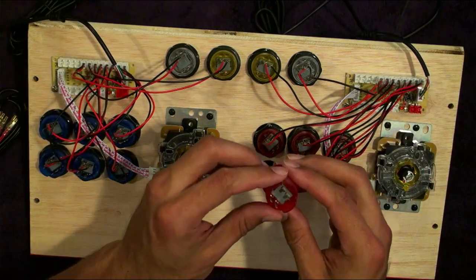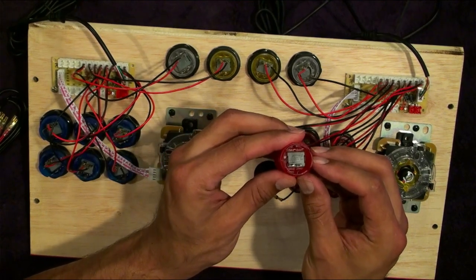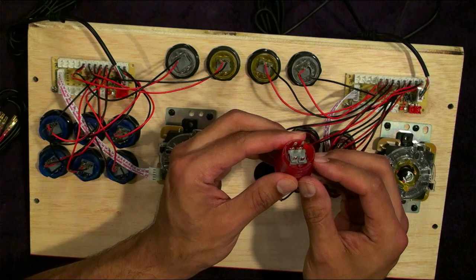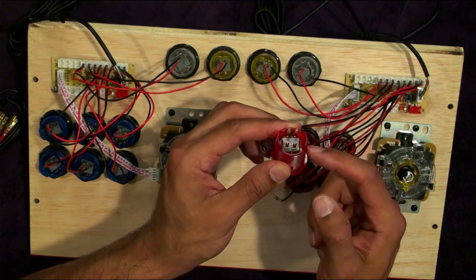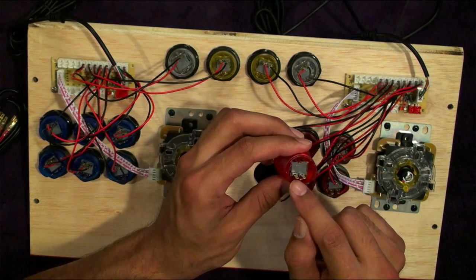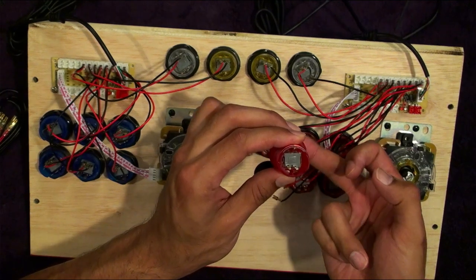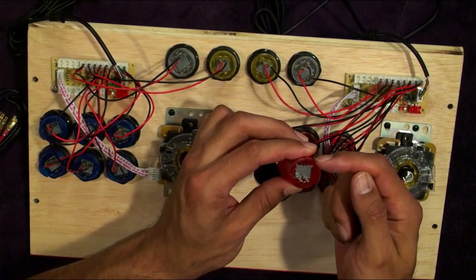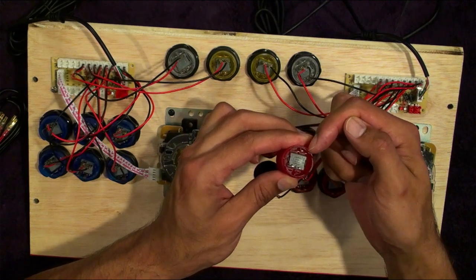Now on the back of the buttons now. Since this is an LED, you're going to have four terminals. If this was not an LED button, you would just have the regular two. So you're going to have the standard two pins here for the control of the button when you push it. And then the other two is going to be your positive. See the plus, positive, and negative.